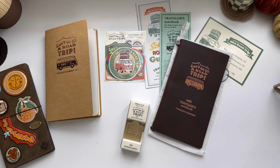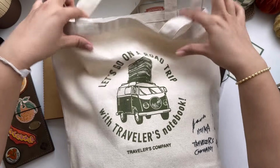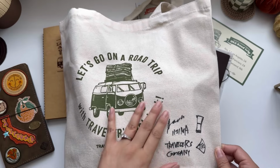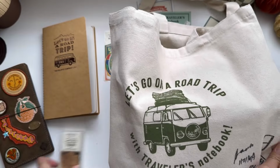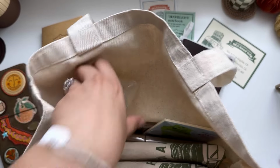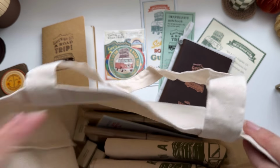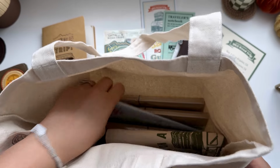So my tote bag is actually full of other people's stuff that I was picking up for people, and I don't even know if this is going to fit in frame of how large it is, but I did also get this signed by a very special someone at the event. But like I said, it was a limit of 2 per person, so that's why I dragged my husband there. I was able to buy 2 sets and my husband 2 sets, and those are all accounted for, so those are all going to Happy Homes.